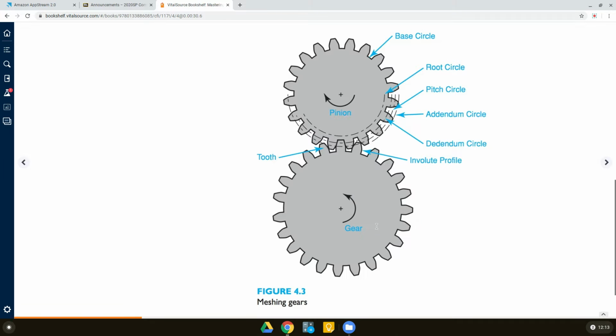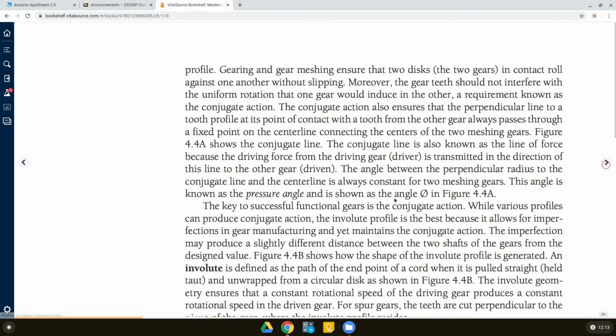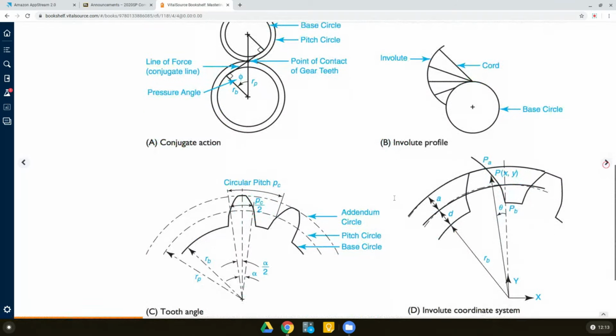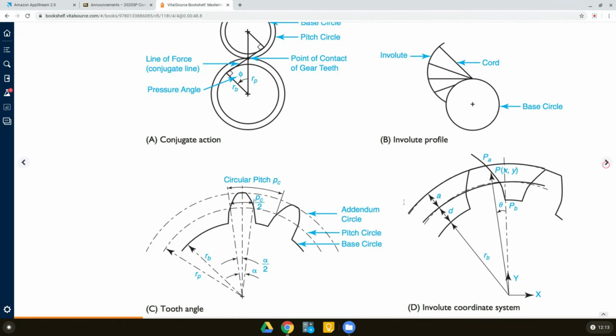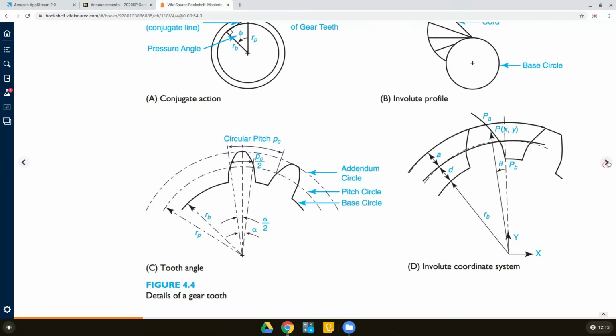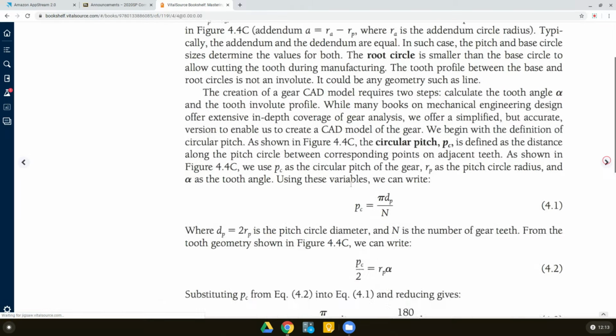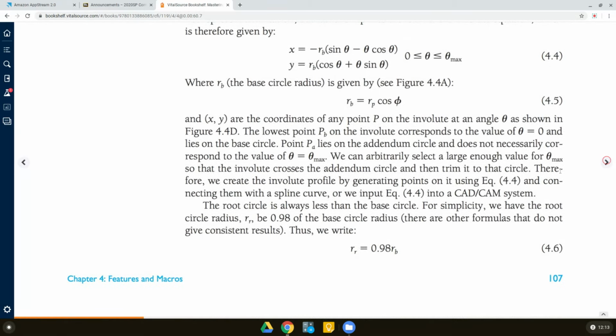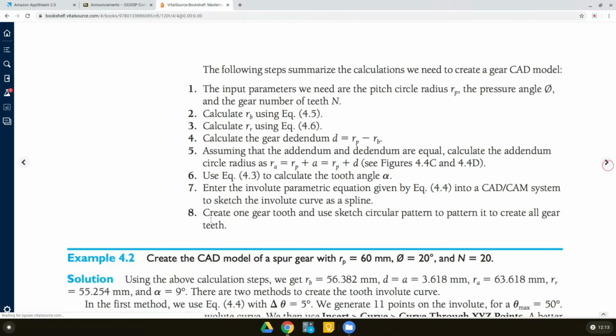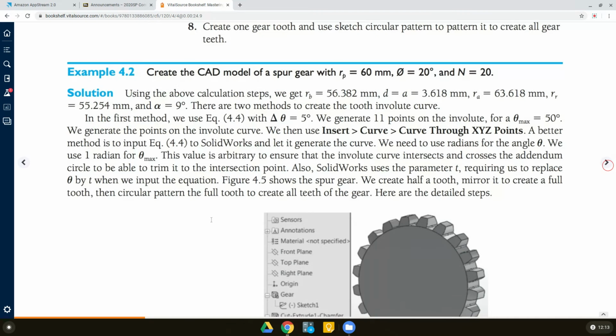So you should read through this section here from your book. There is a lot of math that goes into this, so you have to understand all of that. But I'm going to focus on a problem here. After going through all this math, and we are going to need this, please read it and then come back and watch this tutorial. So here is what a typical problem looks like.